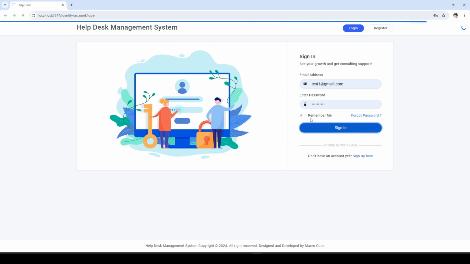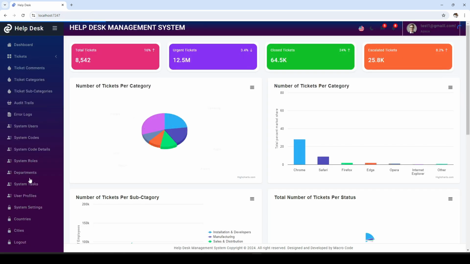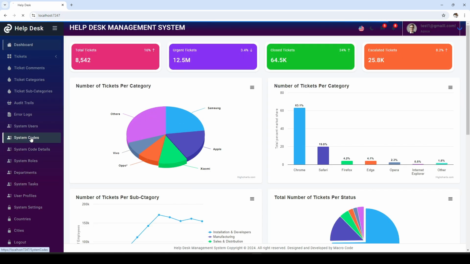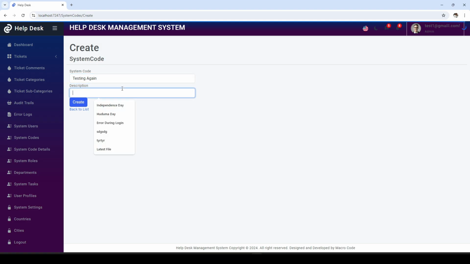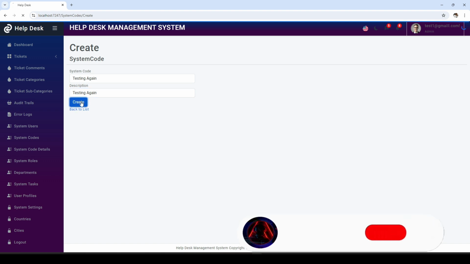Then on the system code, I'm going to just type in another system code so that we see what is happening. So if I come here and try to add new and say testing again, and we say create.